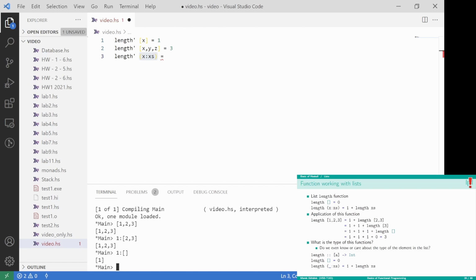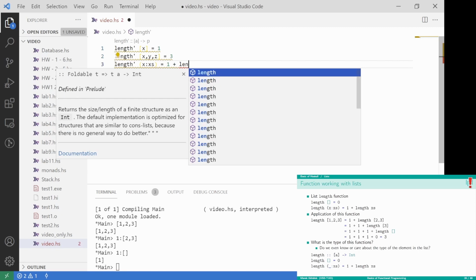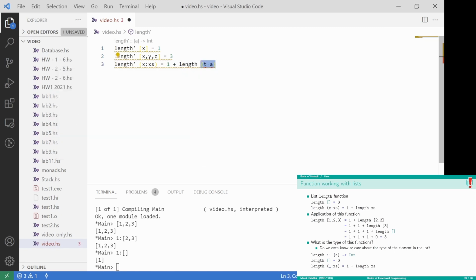So what we will do is, I will write the solution, and then I will try to explain it. So we have length of xs. These rules are not necessary. So we say that the length of the empty list is 0, something like that.